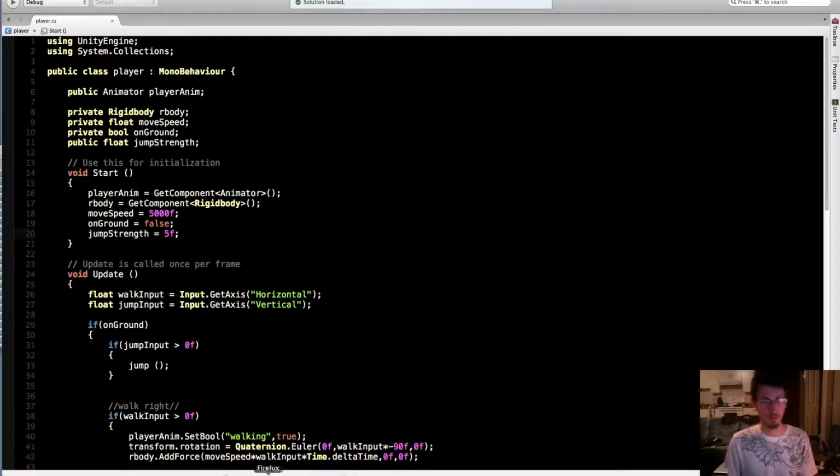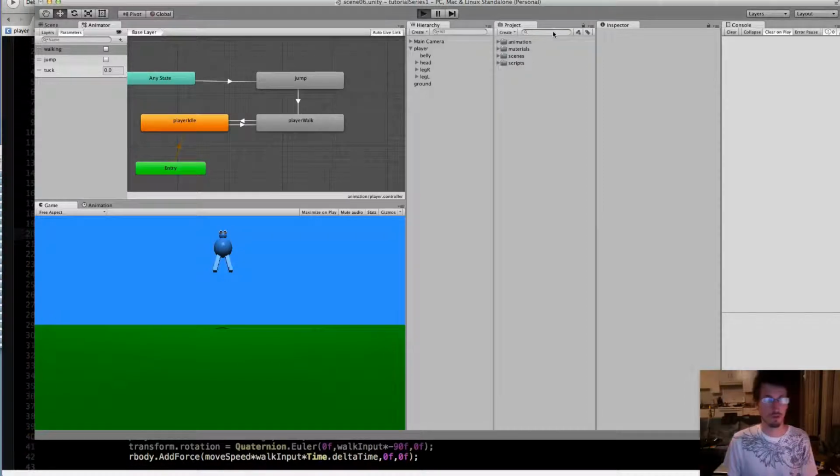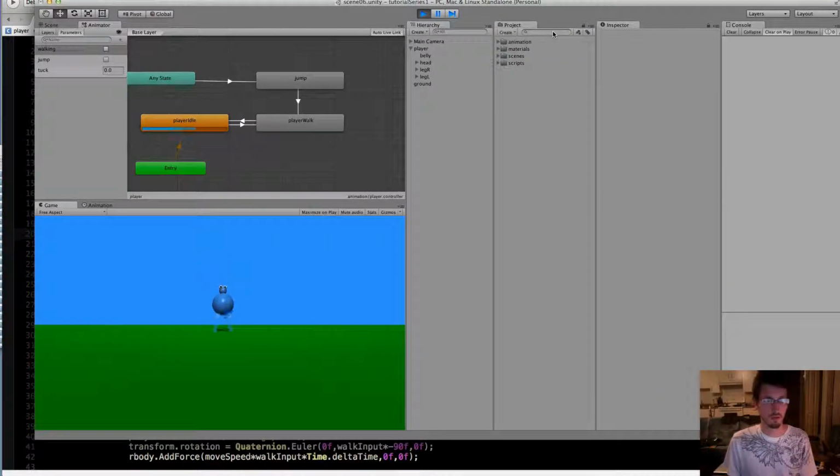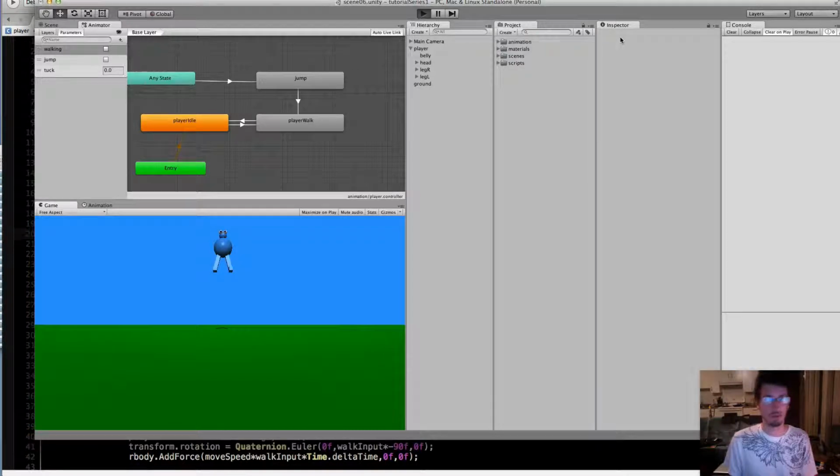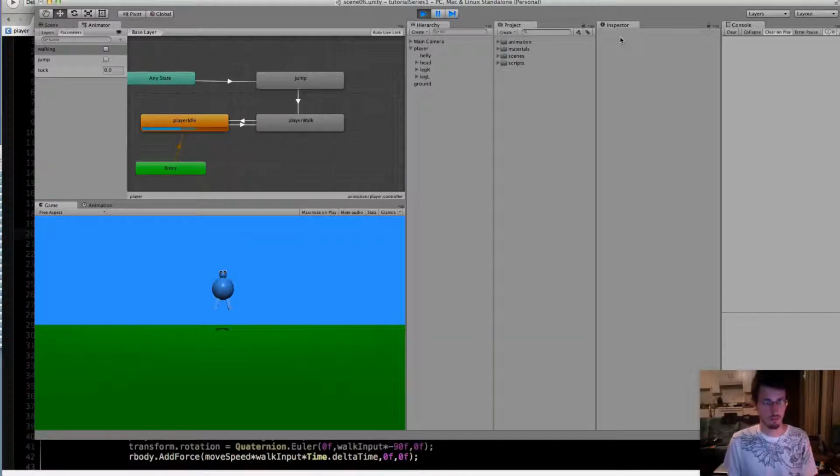Change it to 5. Now it's too weak. Change it to 10. Alright, good enough. So now it's always the same amount. Let's make it a little bit higher than that, eh?